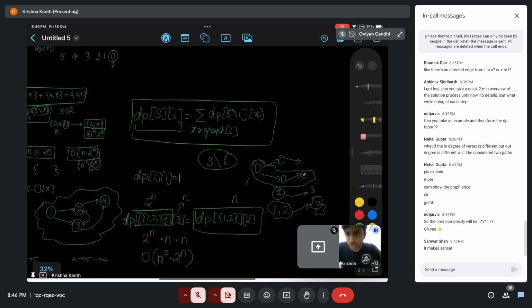Okay, now we can move on to the next problem. This is slightly harder. It has another element to it. So I'll discuss the problem after 5 minutes, so do give it a try. The idea is quite similar to this. If you didn't understand this, just try to think about it once again. I'm sure you'll get it. Just try to think about it in terms of subsets of the subsets. We'll discuss the problem at 8:50.